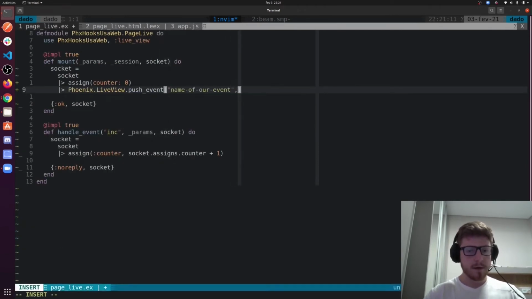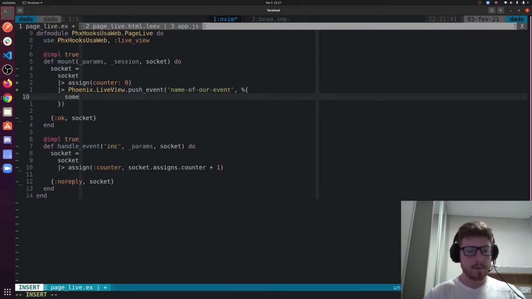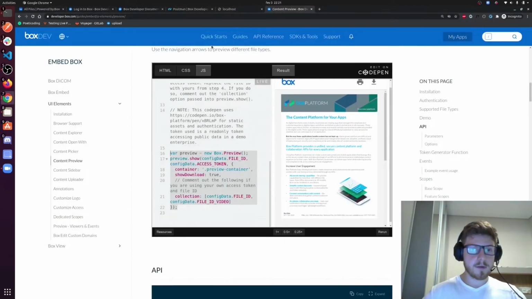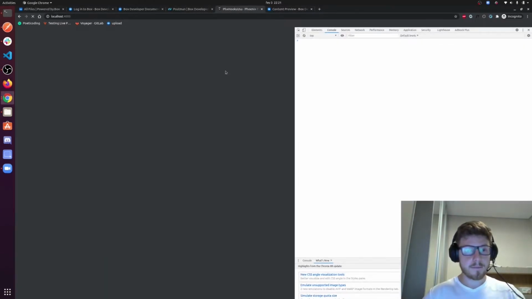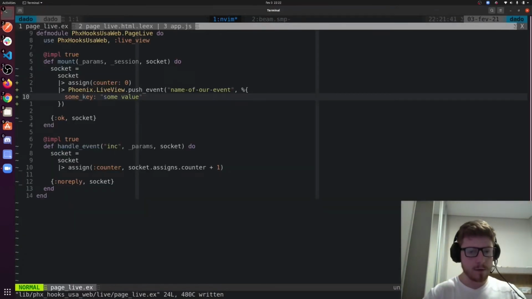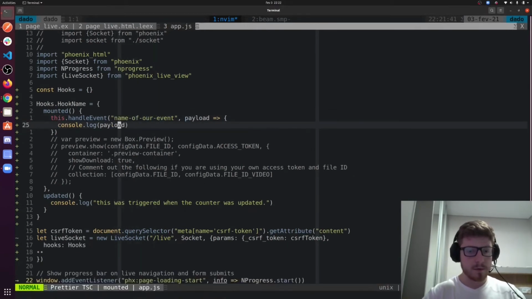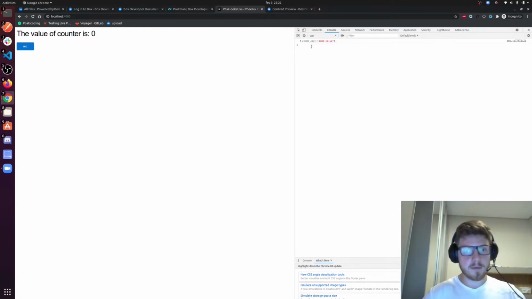And then we're going to send a payload, which can be some key, some value. So if we go back to our application now and refresh it, I think I misspelled payload. That's fine. And you see that we receive here some key with some value.